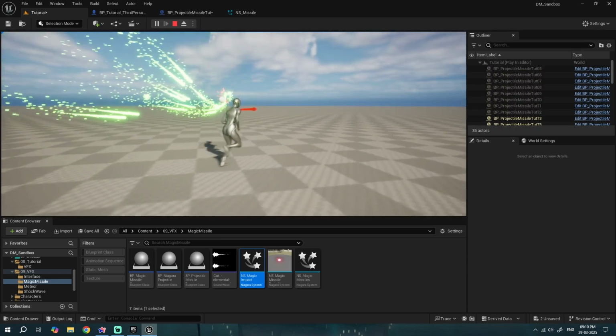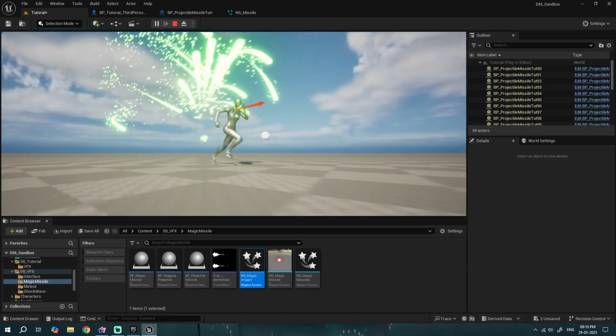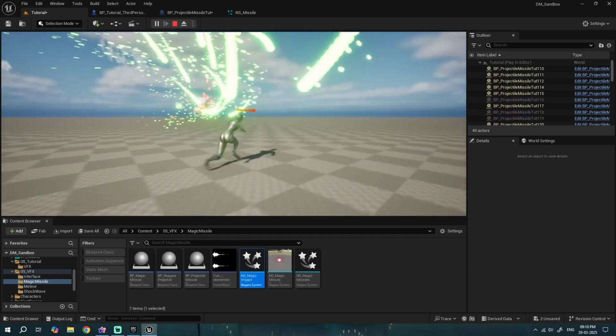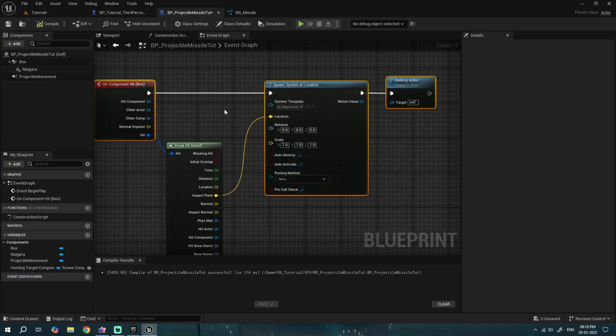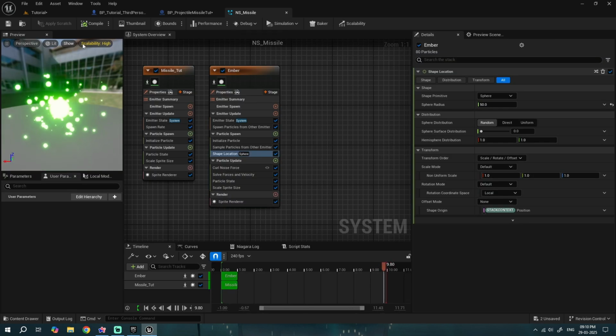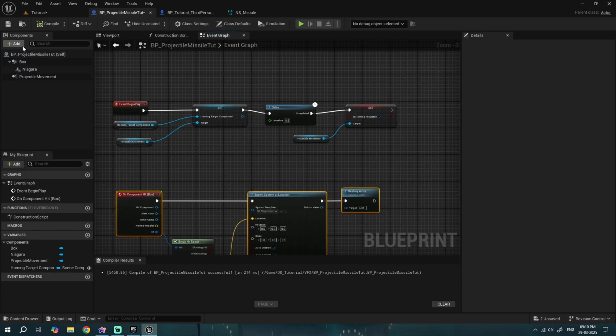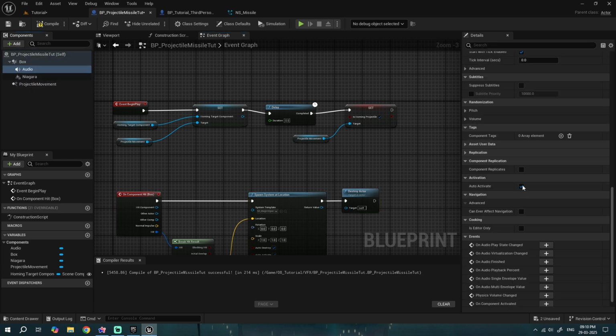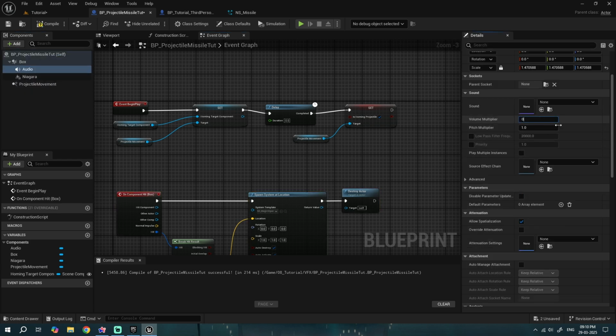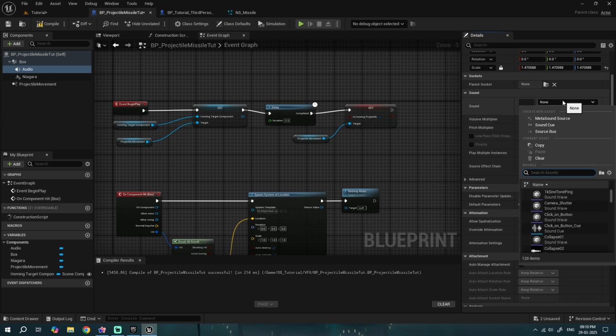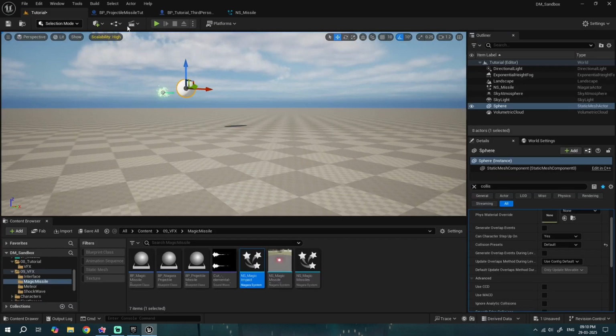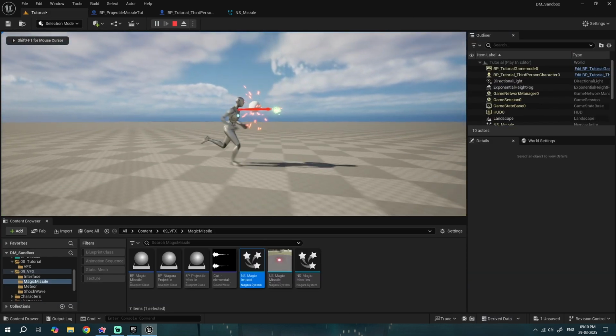And you could say it looks pretty cool. You can actually play around with it more and try to make it more magic missile type rather than making it look like this. Everything else is basic. You just add a component in the projectile, an audio component like this, and add some audio that you want to use. I like to make this 0.1 because we are spawning 5 of them together, so it would play 5 audios instantly instead of 1. If you make it 1, it would be very loud. I'll use this one. If I now go, you could see it's basically placed that.